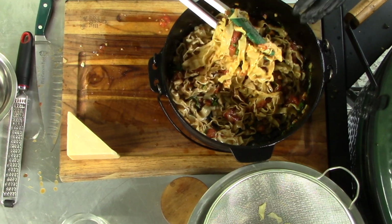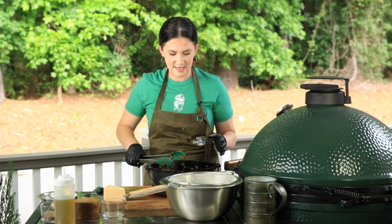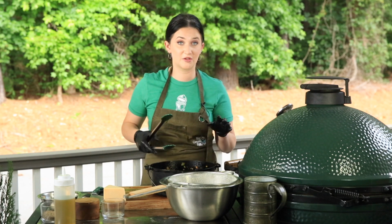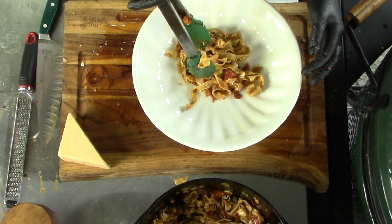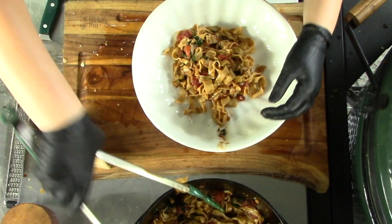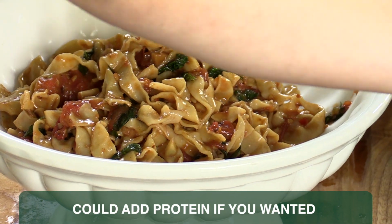So now that this is all mixed together, we're going to go ahead and plate this. Now this is enough for probably 4 people or so, so this is a really easy, good family meal. Now this would be great for a dinner party too. Pair it with some wine. You could put chicken in this if you'd like.